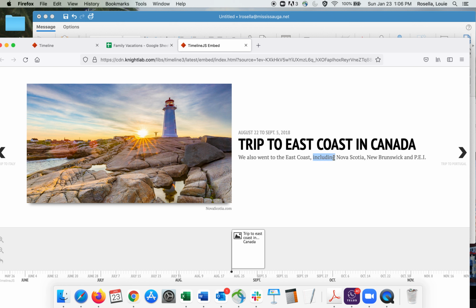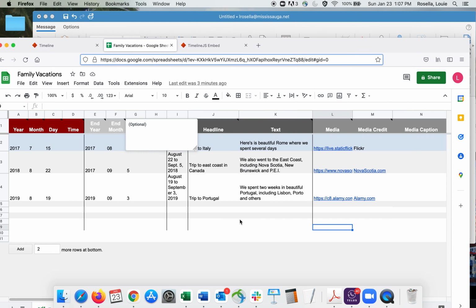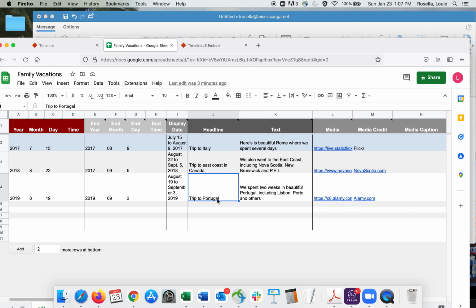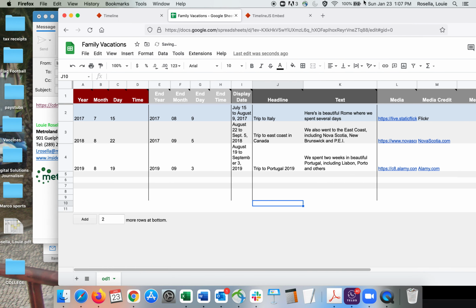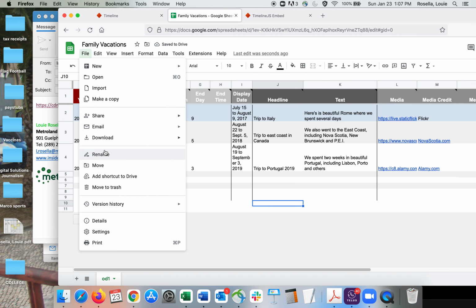That is what I will look at. Make sure you check this for spelling when it's all said and done. Again, if you need to fix anything, you're going to go back into your timeline, right? You're going to make the changes. Okay, let's just say trip to Portugal. Let's just say you wanted to add or fix something. Okay, you're going to make the fix. Okay, and then you're going to go to publish it again.